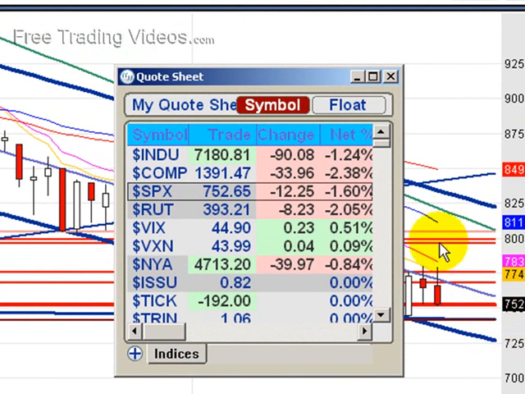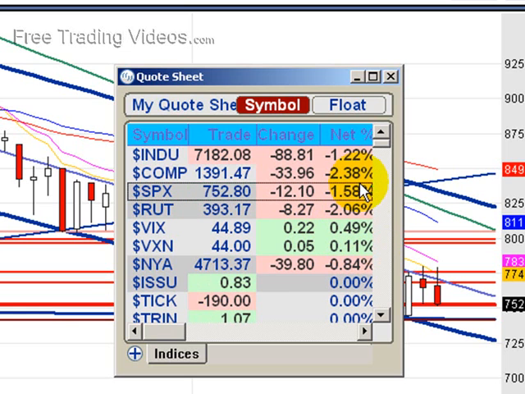Market's moving sideways. Let's take a look at things. And nice sell-off in the last hour or so of the day. Last hour, hour and a half or so. Big boom, and we just come giving a lot of it back. Down 90 points, just over 1%. But look at the NASDAQ leading the group to the downside. That's ominous. Don't like to see that too much. And the S&P down 1.5%, a full 2% on the Russells. Also, VIX came up, but not much.